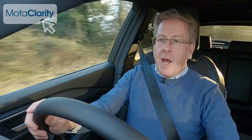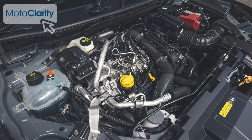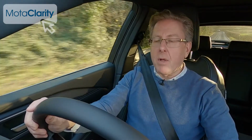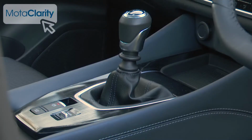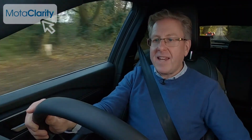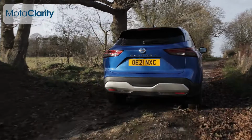That setup's been lightly embellished for this third generation model, as has the mainstream 1.3 litre petrol engine that most customers will choose, which gains a light dusting of 12-volt mild hybrid electrification. This four-cylinder unit is offered with either 140 PS and manual transmission, or as in this case, 158 PS and a choice of either manual or Xtronic CVT auto transmission. Go for the auto and you'll have the further option of specifying your Qashqai with four-wheel drive. But that'll have an impact on efficiency, which in the manual front-driven Tecna spec 158 PS model we're trying here is rated at a best of 44.1 mpg on the combined cycle and 145 grams per kilometre of CO2.